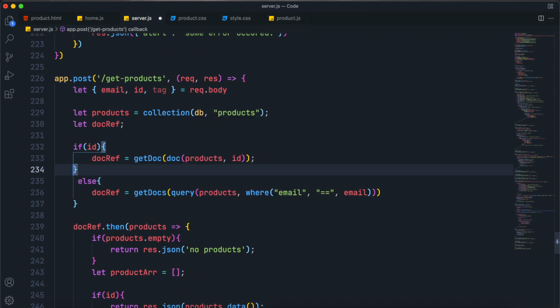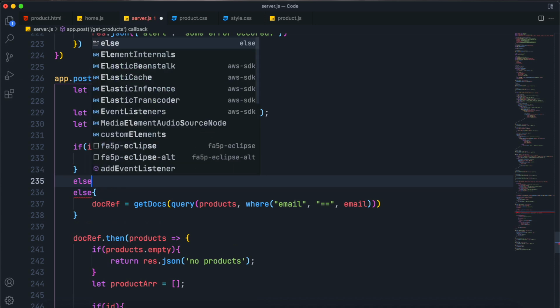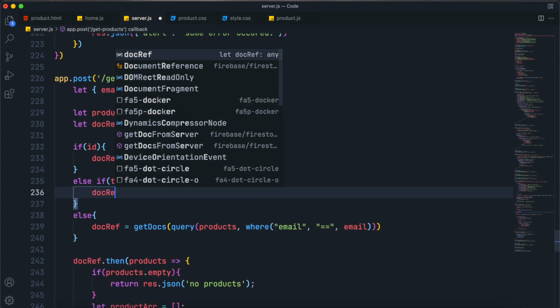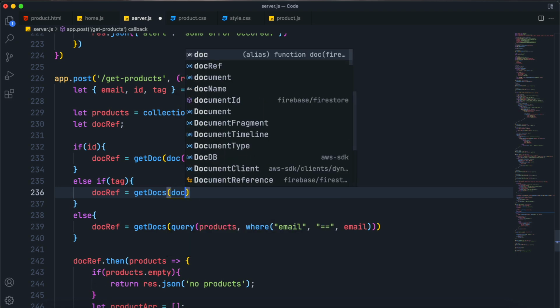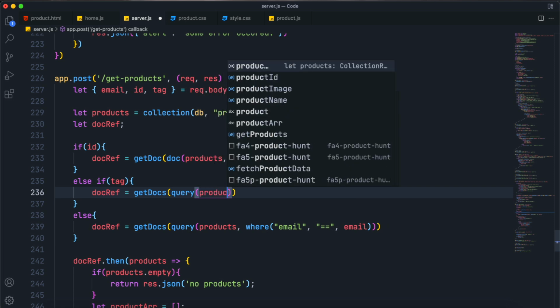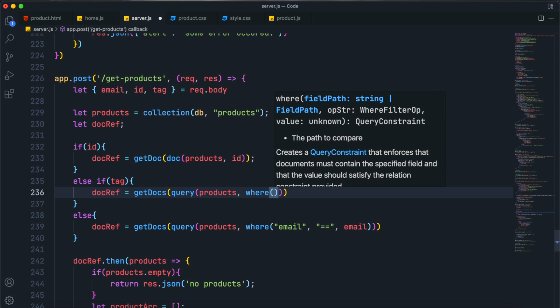So open server.js, and still our get product route is not designed for tags, so add a tag key here and add a condition for tags here now. So add an else if, and inside it pass tag, which means if we do have an id, set docref to this. If we don't have an id, we do have a tag, set it equal to this get docs query, and inside the query write tags array-contains this.